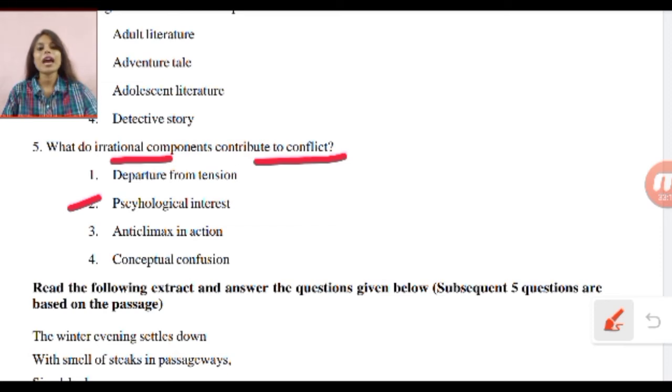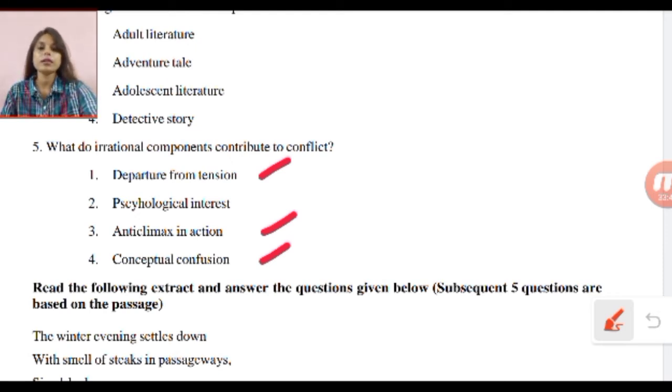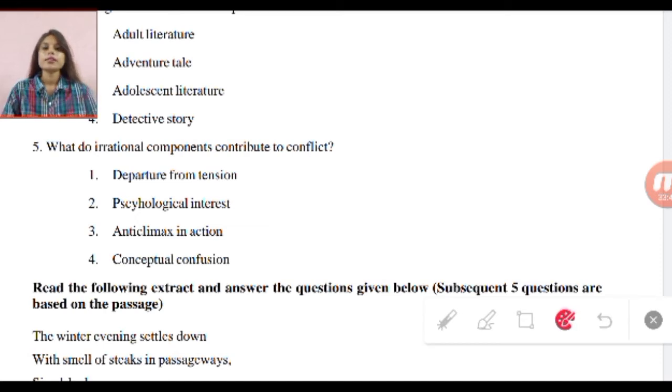And obviously we haven't come across the other options in the passage. We haven't come across number 1, number 3, and number 4 in the passage. Nothing of these sort were mentioned in the passage. So we can consider number 2 to be the correct option. So that's it. So that was the entire discussion for today's class. We have completed this comprehension passage discussion.